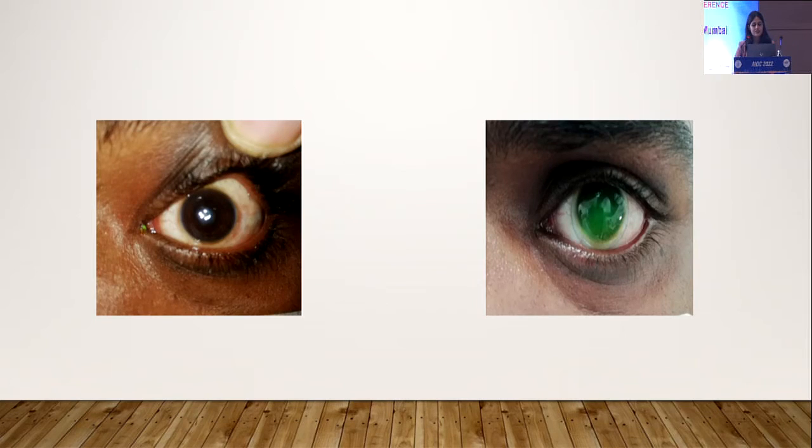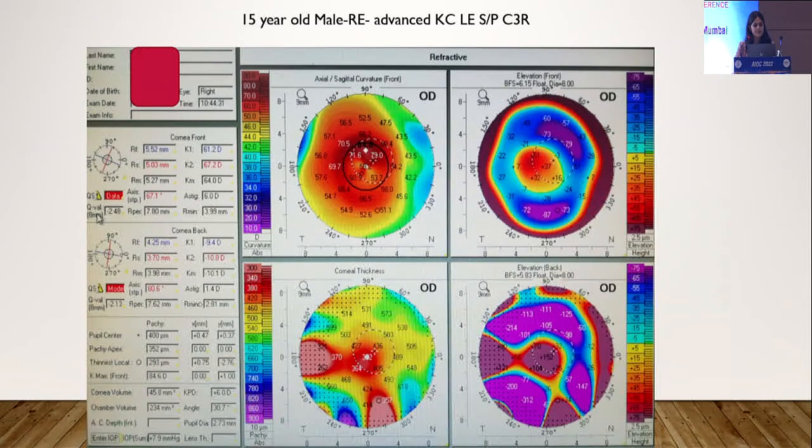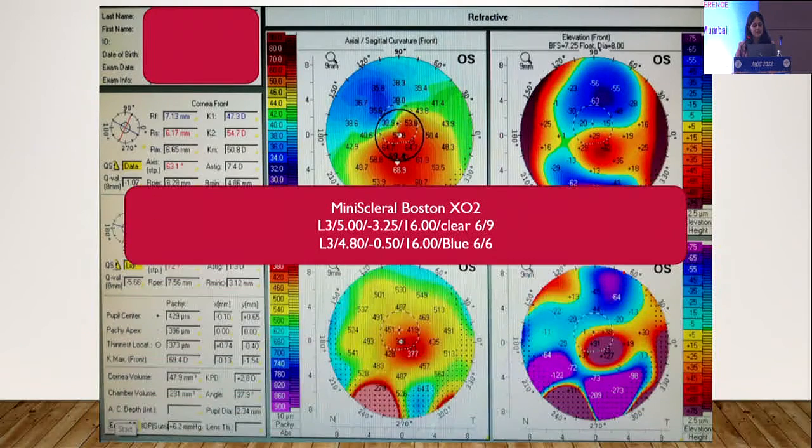After the contact lens fitting, and always for scleral lens, we need to remember that a 4 to 6 hours extended contact lens trial also needs to be done to make sure that even over a period of time, the patient is comfortable with the lens. Here is a patient of advanced keratoconus where, as you can see, because of the thin pachymetry, cross-linking could not be done in the right eye, but it was done in the left eye. Even in the advanced keratoconus eye, with a mini-scleral contact lens of the following parameters, the vision could improve up to 6/9 in that eye, which was so advanced. So it's a very good option for patients where you may not even be able to do a cross-linking, but having explained that if there is progression, the fitting of the contact lens may change.